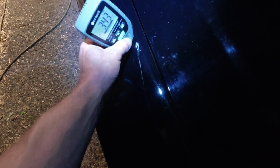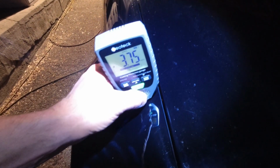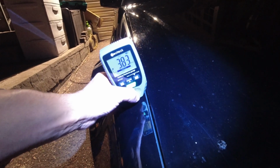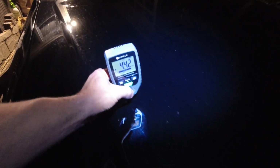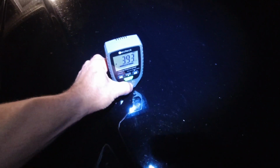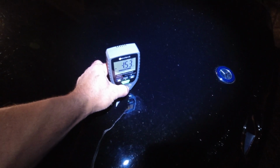So therefore I'm not going too aggressive, because I can be certain 3.7 is still okay. But I know this car was detailed many times, it appears. 3.6. And the hood, of course, dirty hood, 4.2, 3.7, 4.4. That's with all the dirt. So the dirt obviously gives us a false readout, but 4 mils. The hood I can go a little bit more aggressive, 4.6, but that's all this dirt, as you can see on the hood. This is hideous.